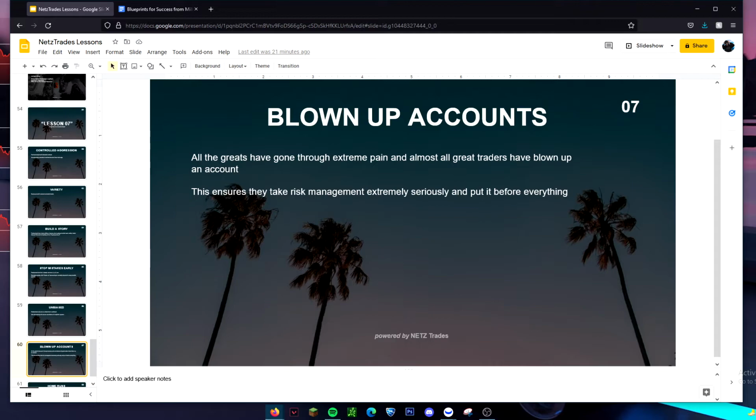So I think there's a lot of people in the chat room that have probably blown up accounts. I've blown up several accounts, and it was just a necessary part in my journey as a trader. And I'm thankful that I did that early on, because back then I wasn't really trading with a lot of money, and now I can make back what I blew up in those 7-8 accounts in one single trade. So I'm grateful that it happened back then and early on in my career. And I think it was a necessary stage for me.